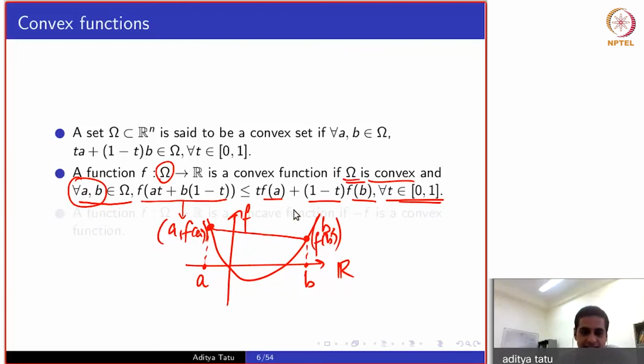Okay, what this definition says is about the value of the function at all intermediate points joining A and B. So let's say this point, let's call it x. What is the value of the function? This is my f(x). Okay, f(x) must be smaller than the height of this line segment, basically. This has to be true for all A and B that you can choose and for all intermediate points. Okay? So that is what is a convex function.